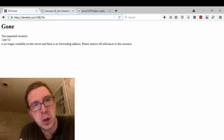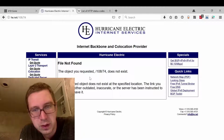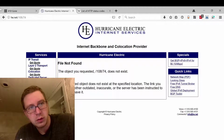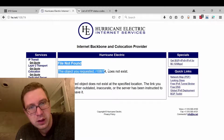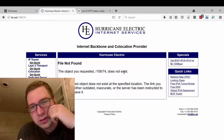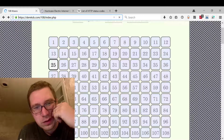So when I created 108 Koans, I was using a web host called Hurricane Electric, and the message that it had was something like this. It didn't look exactly like this page. It didn't have all the stuff on the side. It looked more like this page, just white with plain black text, but the actual text of the message was something like this: The object you requested, 108/74, does not exist. So that specific language, does not exist, was the inspiration for the title, Non-Existent Kōan.